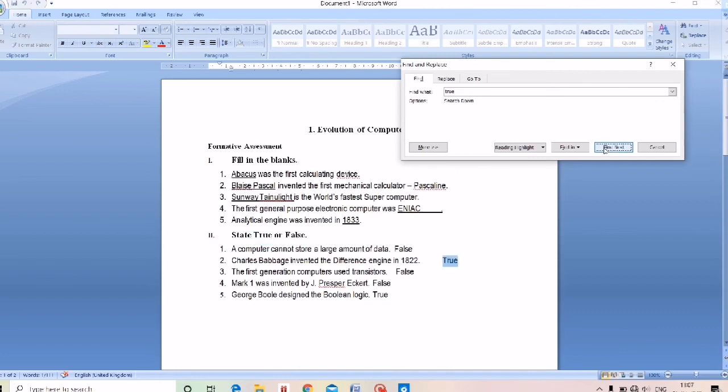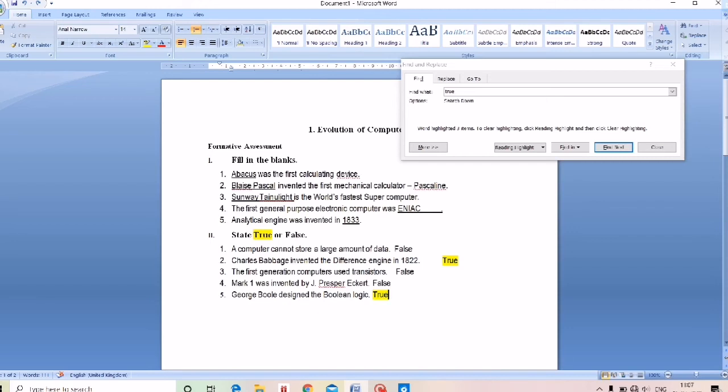Here one time I have, another time, third time. So I have 3 times. Let us highlight it. Go and select the highlight option. Select highlight all. Once I select highlight all, see, wherever I find that true, that word will get highlighted.